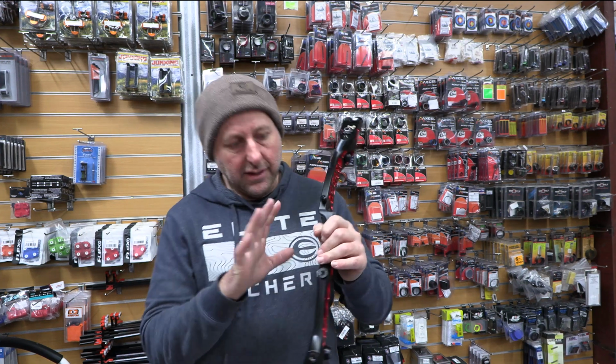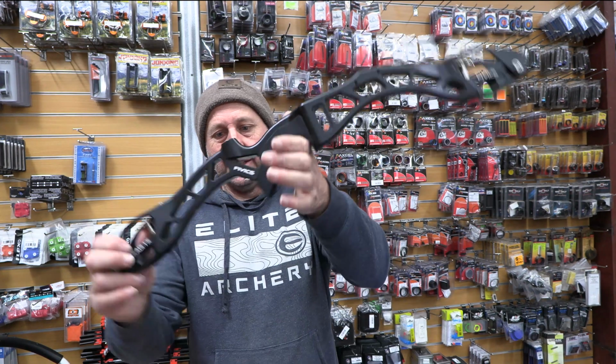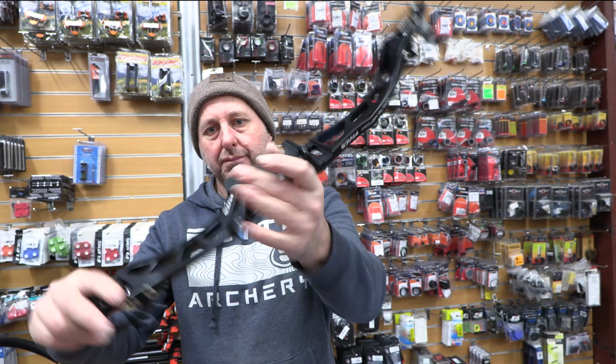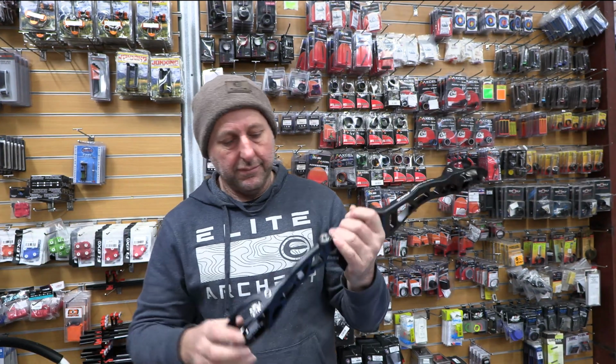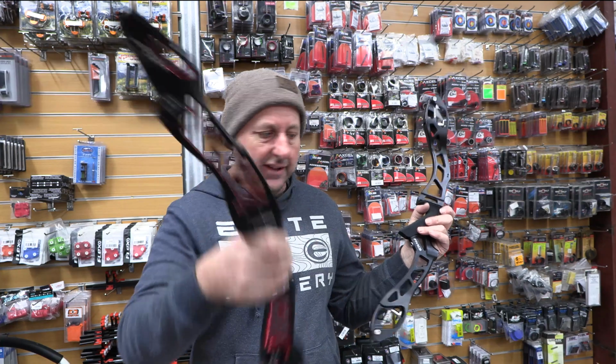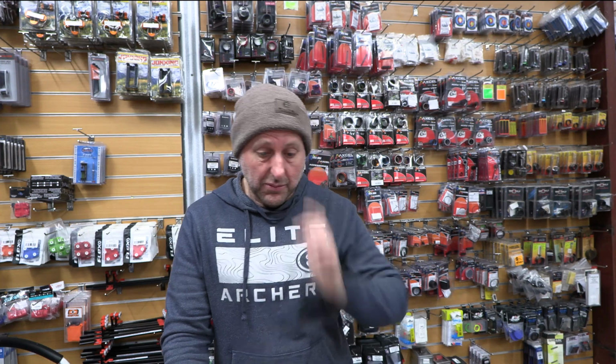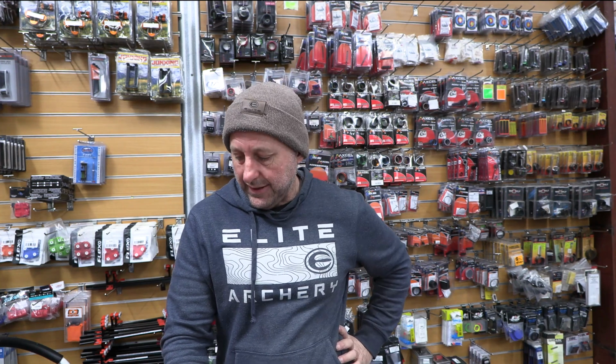But for me, I like touching and feeling, I'm a touchy-feely person. So yeah, I would like to shoot this just because I like the colours, but I like the functionality of this one better. So I'll leave it there. That's the top of the Recurve Risers on the market.